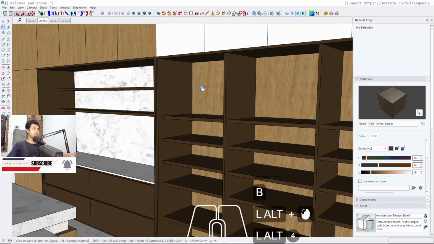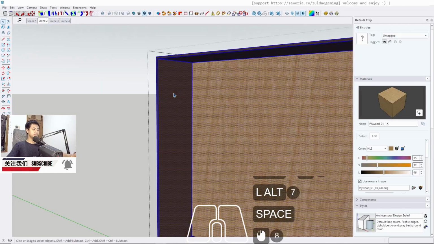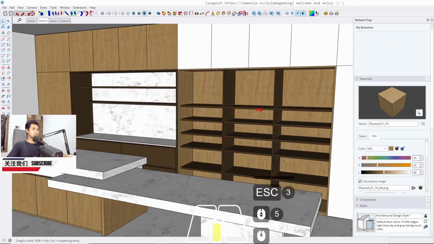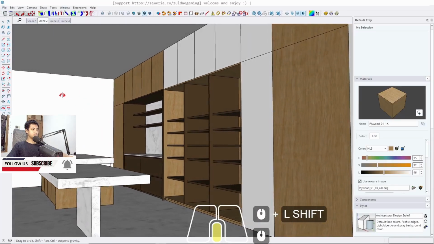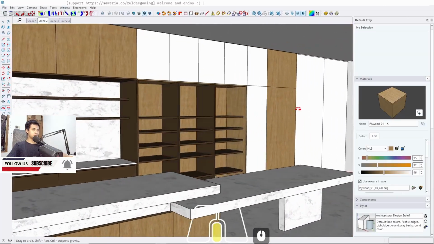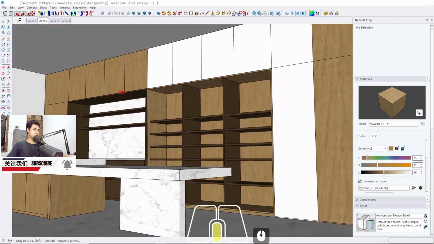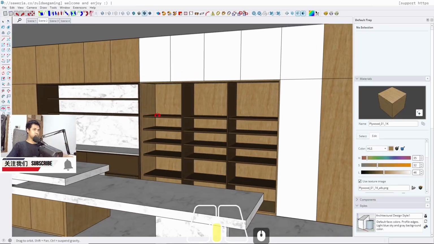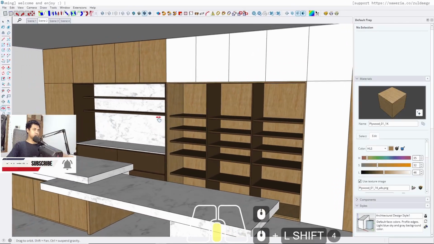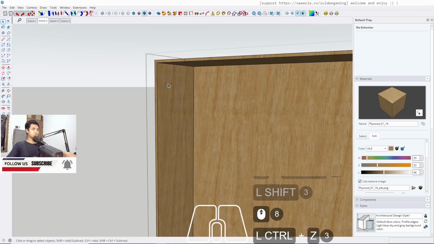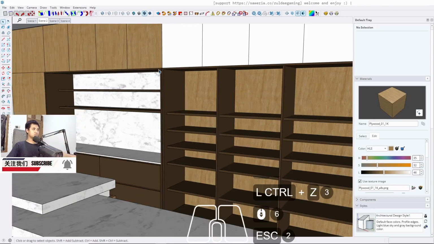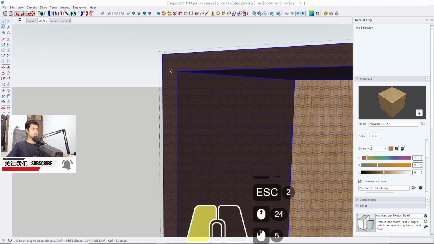I think the cabinet should be full wood. I don't know, guys. If we want to use this, it should be like this.